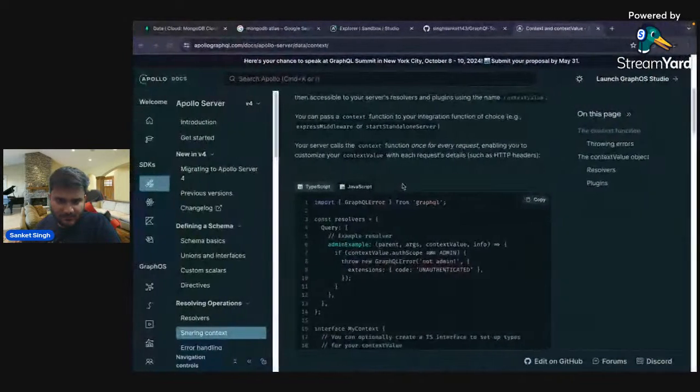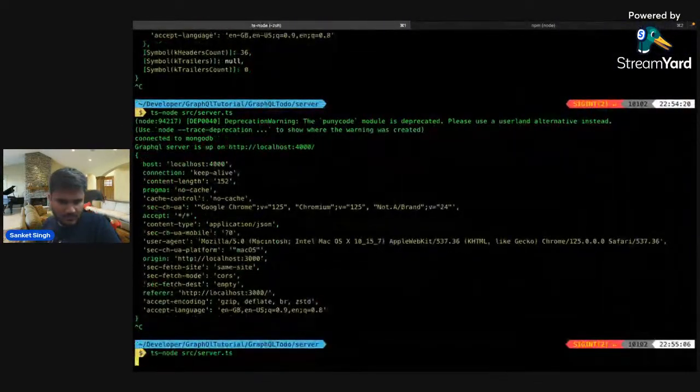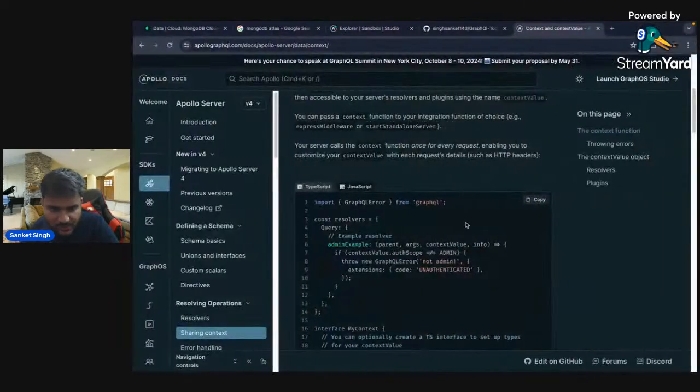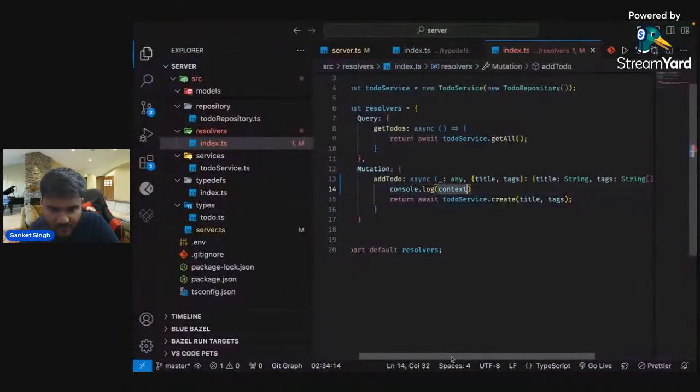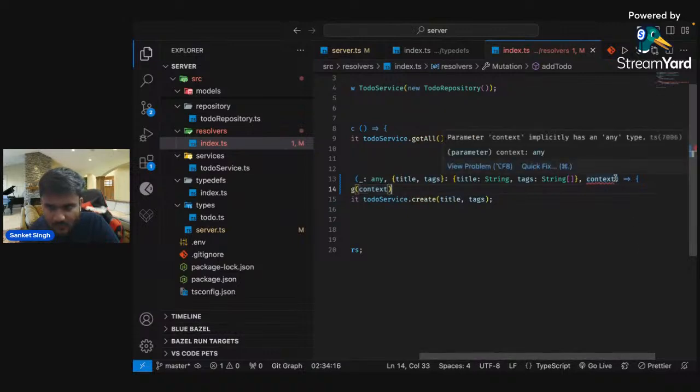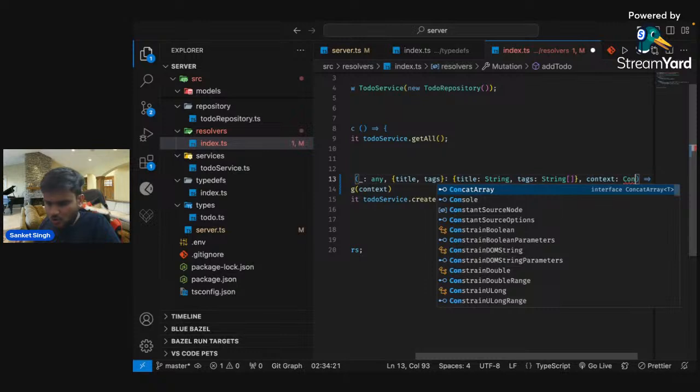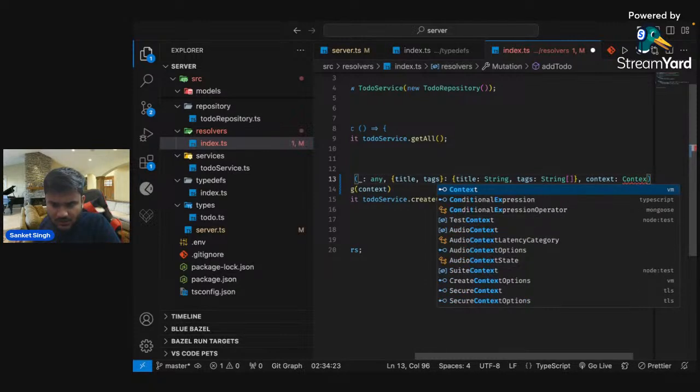Save it. If I restart, one second. What is the type? Let's quickly check the type. I guess there is some context object that should be coming up.